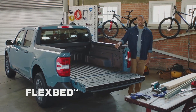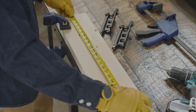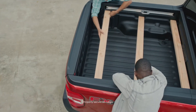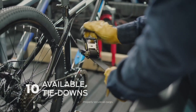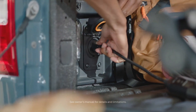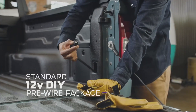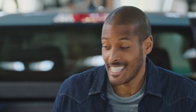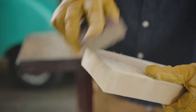The truck bed is a maker space. This flex bed system offers all kinds of organization and DIY solutions, like vertical and horizontal slots for two-by-four and two-by-six boards that you can use to build your own bike racks, bed dividers, or any number of other solutions. It features a multi-position tailgate, 10 available tie-downs, two available 110-volt outlets — one in the cabin and one in the bed — and a standard electric 12-volt DIY pre-wire package. The four-and-a-half-foot bed, six feet with the tailgate down, can haul bikes, furniture, or your next DIY project.